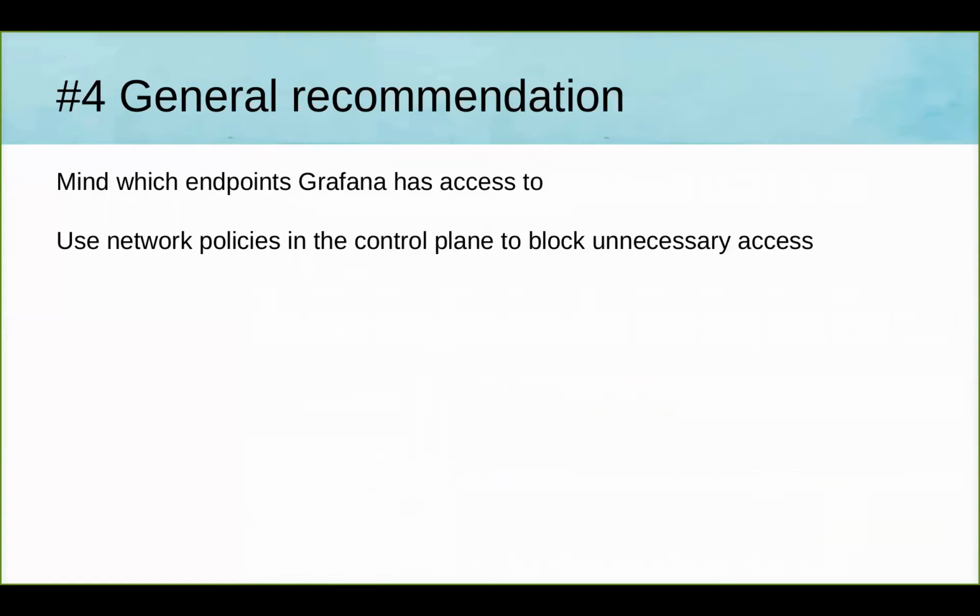To avoid this issue, it's recommended to mind which entrance Grafana has access to. In this case, Grafana had access before to the metadata service. And then to use network policy in the control plane to block unnecessary access. Or if it's not necessary to have Grafana, even to not install Grafana at all in the control plane, which is what is done now.